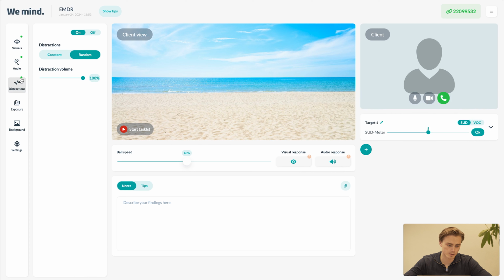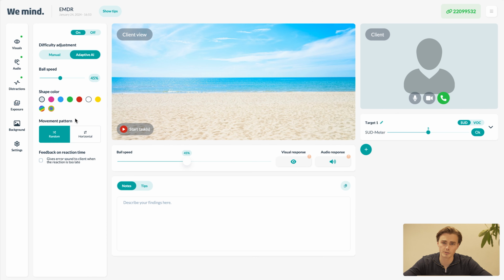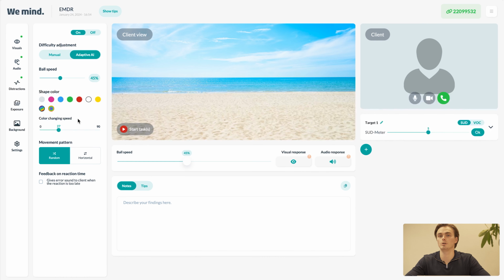Okay, to wrap it up with the distraction, the audio and the visual, we forgot one thing about the visual. That could be a fourth task in our system. So you could do the ball changing from a ball into a cylinder, you could do the audio sound and you could do the audio clicks. But you can add a fourth. That's the random ball color changing. And what you can do, you can ask your client to also tell you the color of the ball. So there will be red, blue, green. So you're doing all those tasks combined to get a really high level of working memory taxation or dual attention stimulation to get most out of your session. So let's try that as well.